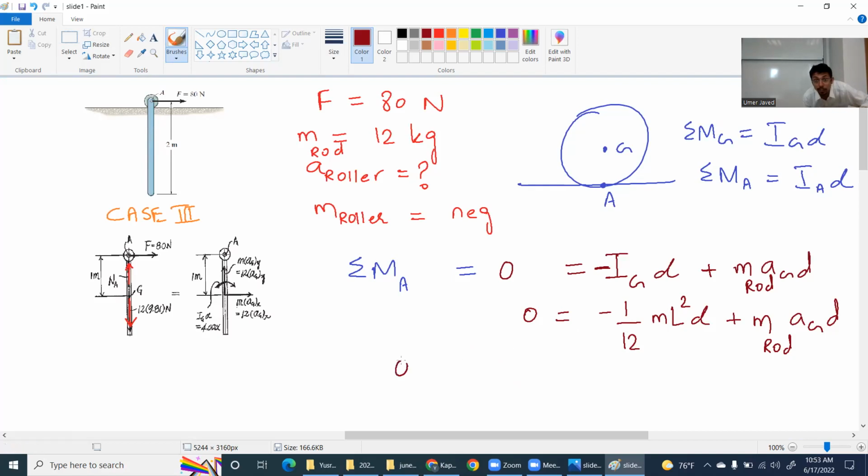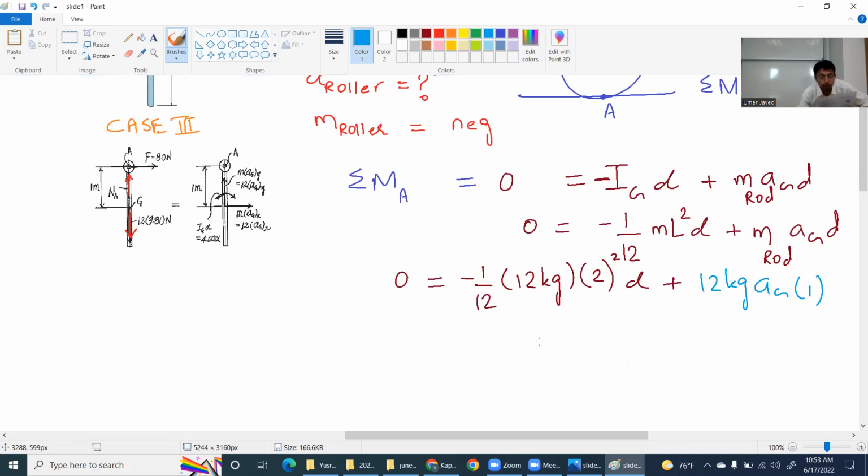Now I will just finish the question. The question for me is pretty much over. Minus 1 over 12. The mass of the rod is 12 kg. The length of the rod is 2 meter, power 2 multiplied by alpha plus, I will use a separate color. Mass of the rod is 12 kg, I think, multiply by acceleration AG. The distance D, I think is, sure, MAG multiplied by D is 1. Okay, I will agree with our students who are saying it is 1. And this will pretty much finish the question.